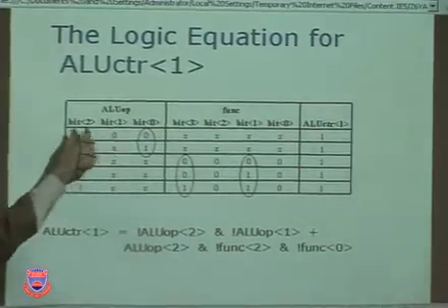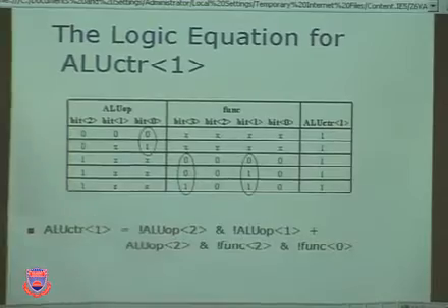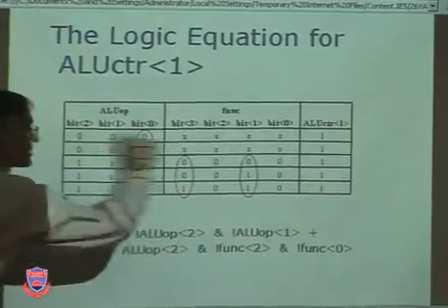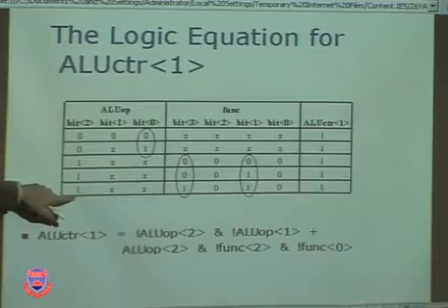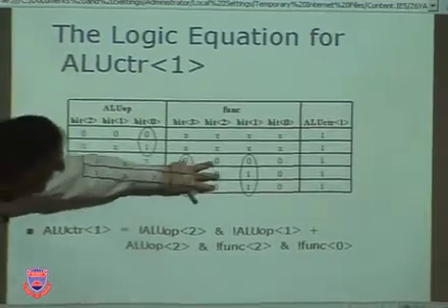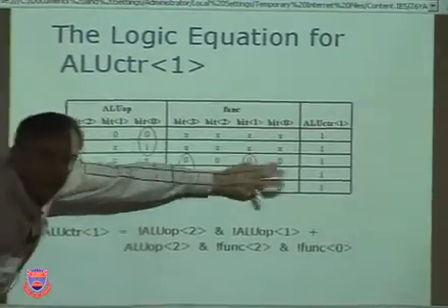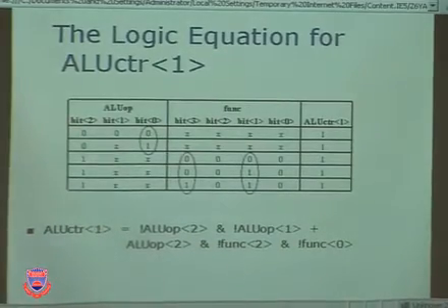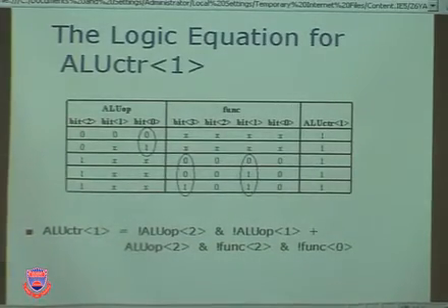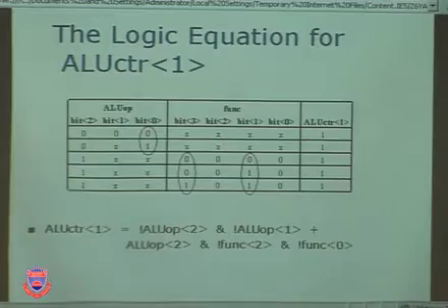We said let's make it low, so I have same, same. Don't care about that. So that AND product takes care of those 2 lines. Let's look here. What do I need here? First bit has to be high. That's a don't care. That bit has to be low. That's a don't care. That bit has to be low. So there we go. 1, 2, 3 terms in the second product term. 3 inputs in the second product term. There we go. There's the equation for the second bit.